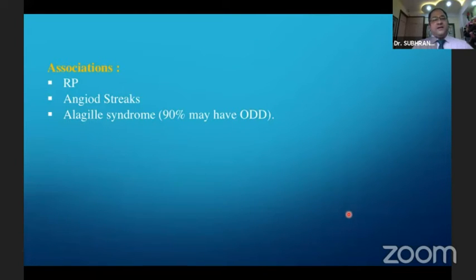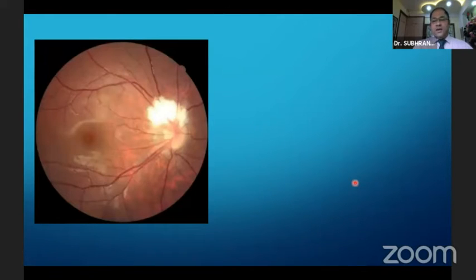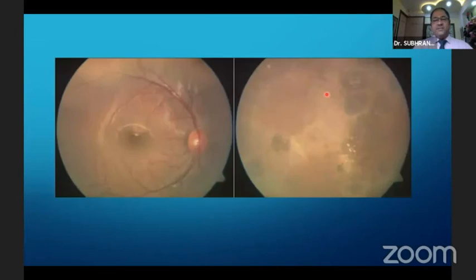It might be associated with a variety of diseases like retinitis pigmentosa, and complications of optic nerve drusen, rarer, but you might have a juxtapapillary PNVA, might have hemorrhages, AION. Then there are other entities like, for example, you might have myelinated nerve fibers, you might have Bergmeister's papillae, you might have optic disc aplasia with these various pigmentary changes and various degrees of aplasia of the retinal vasculature as well.